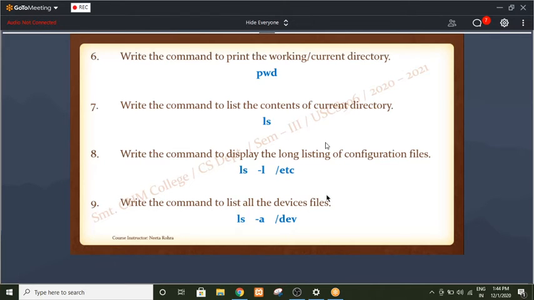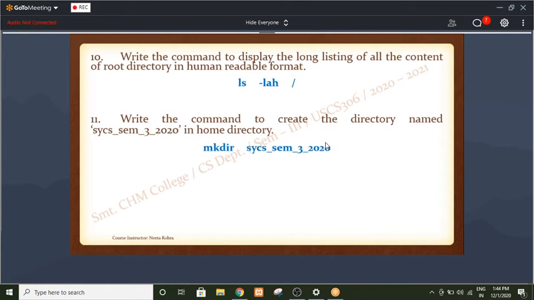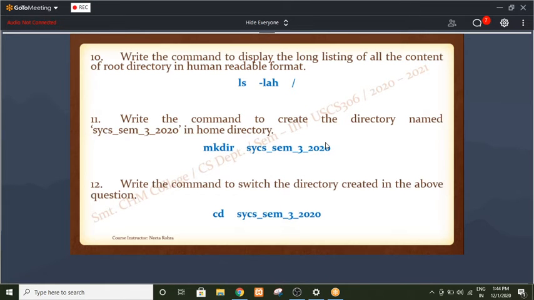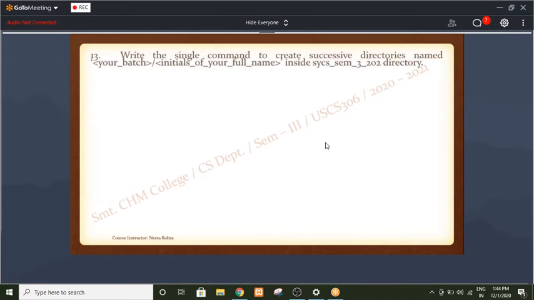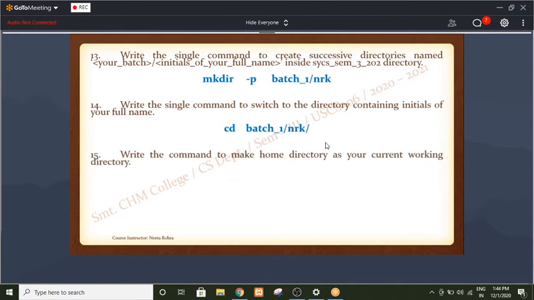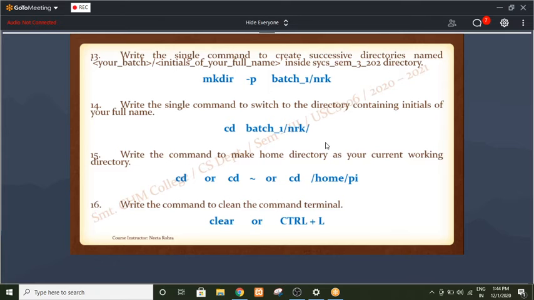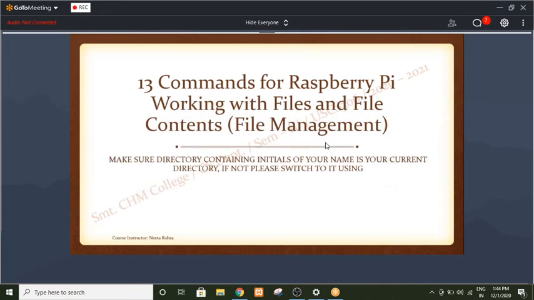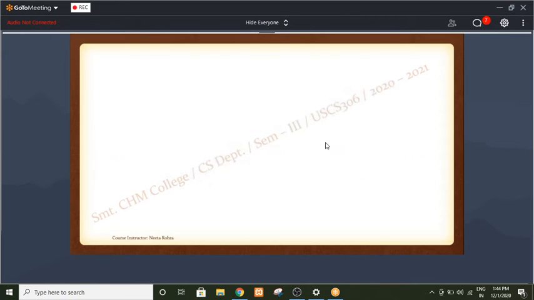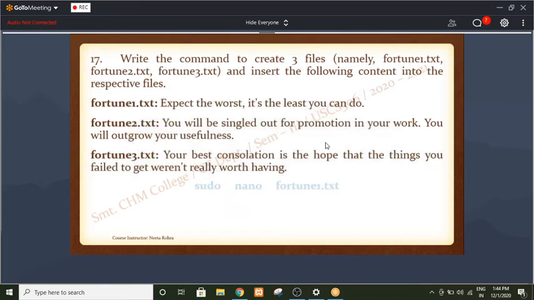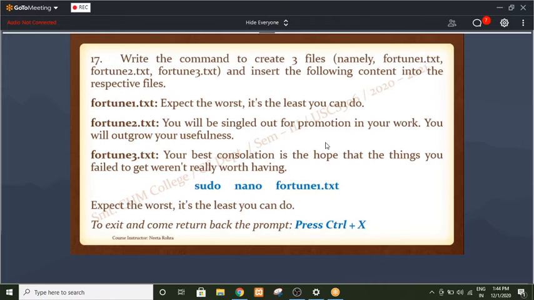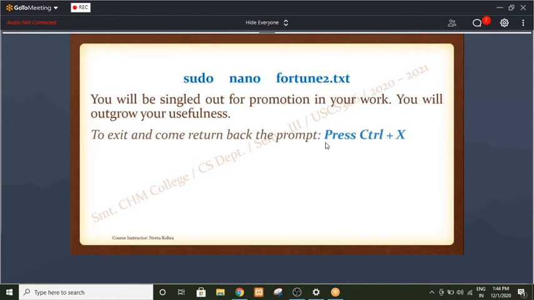Along with this, we have even seen how to create directories, change the directory, remove the directory, and copy folders and directories from one position to another. We have seen all these: mkdir, cd commands, tilde, then file management commands, how to create a file using nano, how to create a file using Leafpad editors.